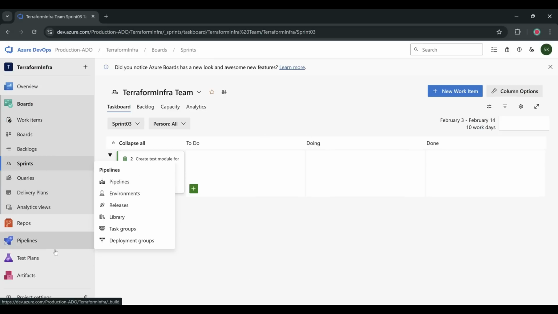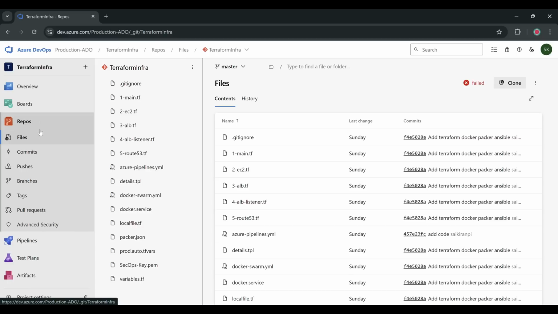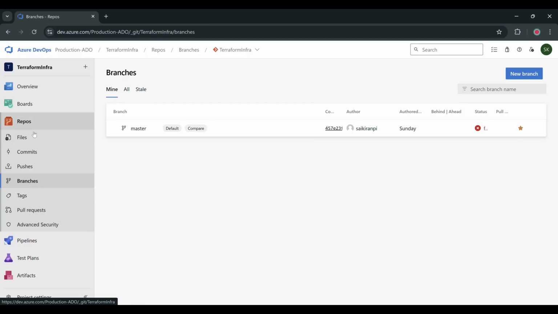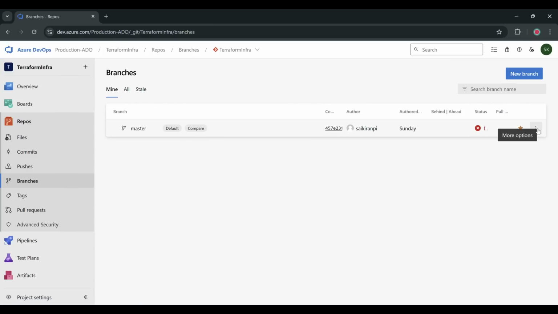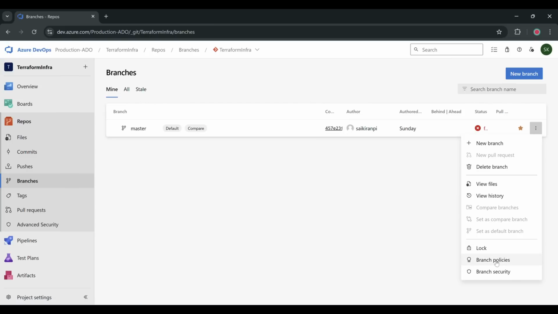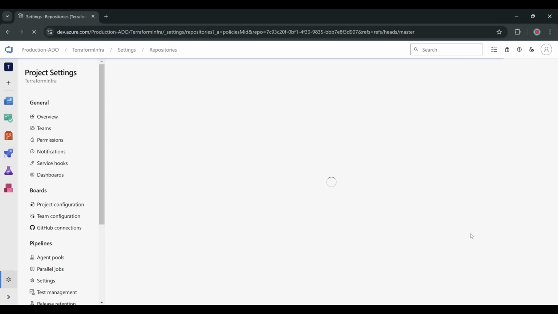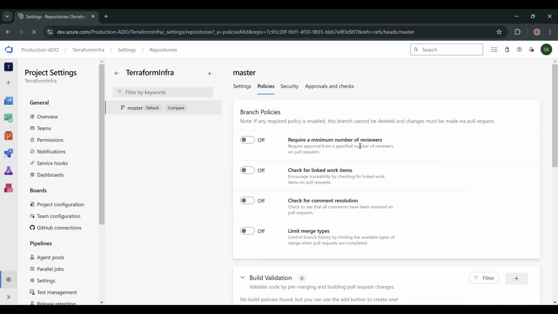All right. And the next thing is repos, which is very important. As I said before, it's not like you can directly go and create the repo. First, you have to select when creating the repos. There is something called commits, pushes, and then go to the branches, not branches, repos, and then commits, I think. Go to the branches and you'll see some option called branch policies here. If you click on branch policies, you'll be seeing a lot of options, guys.